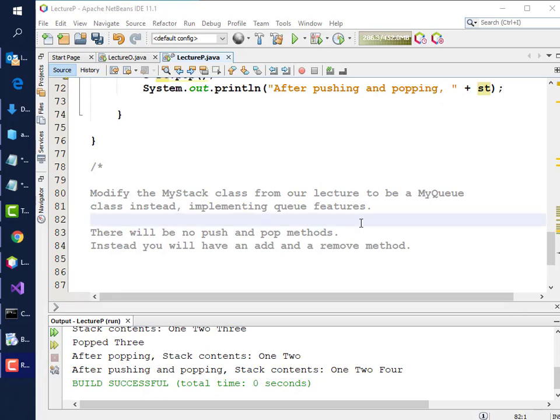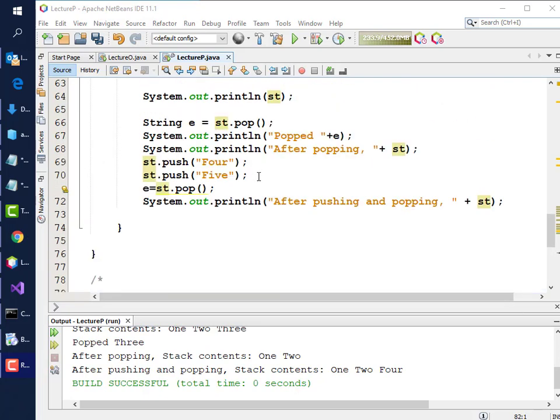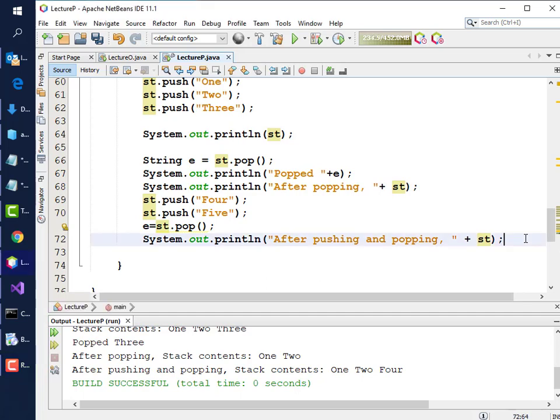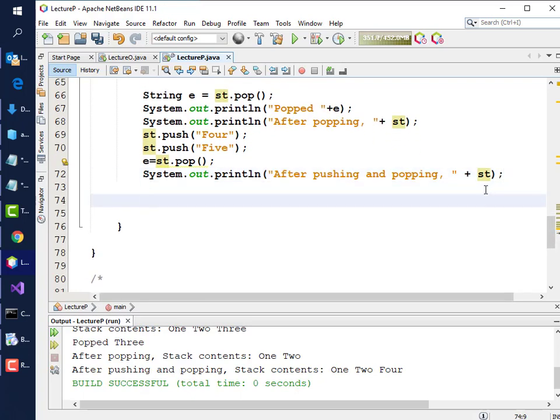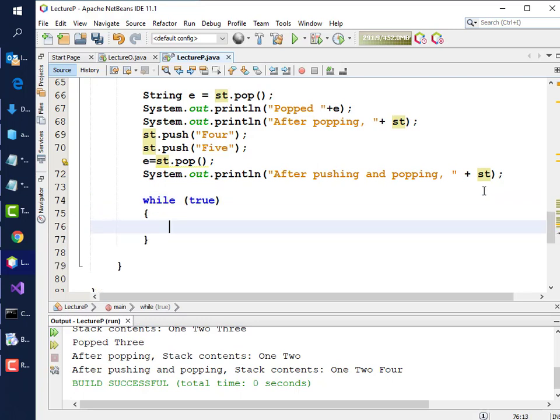So one more thing that we should have done to our stack here is actually pop every single item. That could be just done with a while loop, right? So while true, we're going to get the item, and if it is equal to null, we're going to break out of the loop, right?